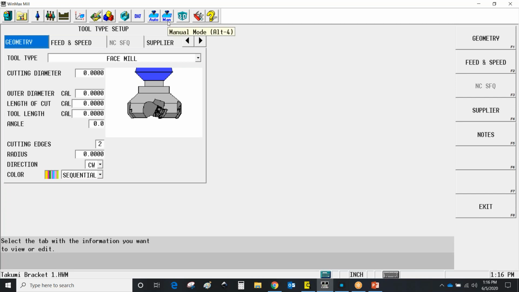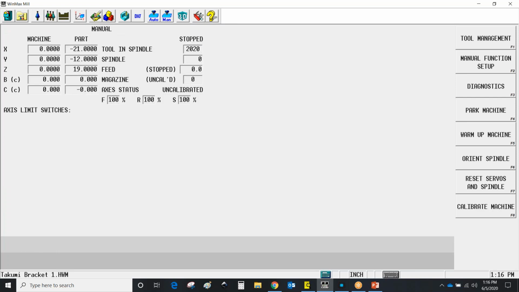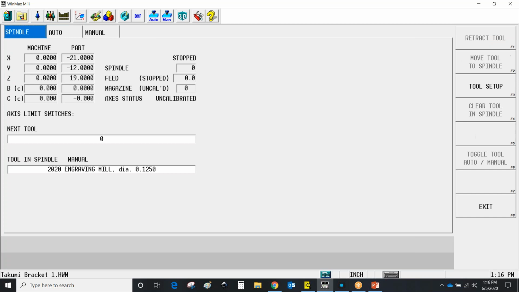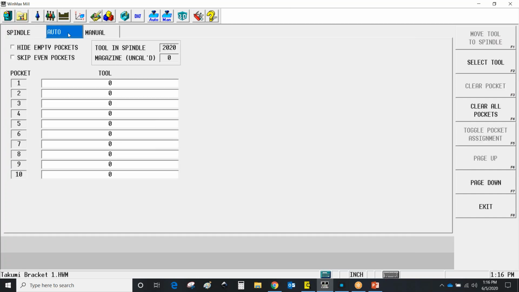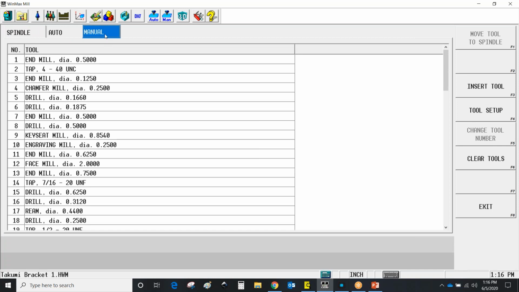The way we do that on the machine or on the desktop is we do that under this little manual tab here. I click on manual. It's the same screen that I would see on the machine. And we have the tool management button. We'll click on that. And there's no way for me to, from scratch, enter anything into the spindle or into an auto tool until it's been a manual tool first. So the only place we can do this is under the manual tab. Then we can create from that an auto tool or whatever, just like we normally would.